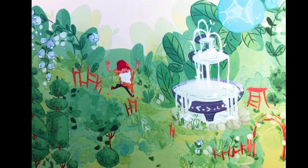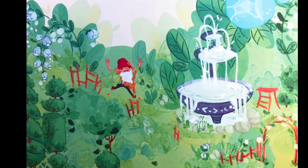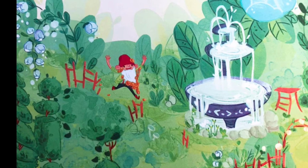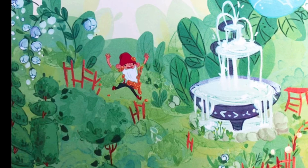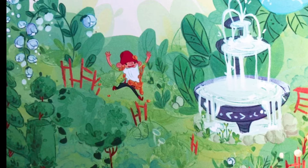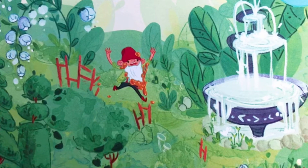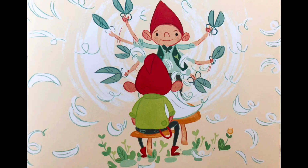A little while later, Norm runs up in a panic. "Ow, I need your help. I got some tree sap in my beard and now it's stuck," he says. "I'll never win best beard tomorrow. Can you fix it?" Al goes to work. He snips and clips all the tree sap out of his friend's beard. Then he trims a little more. "There you go. I did what I could," says Al. "It's a little different."